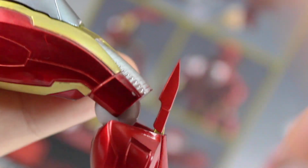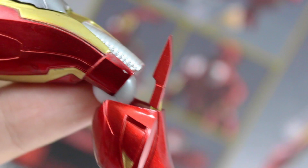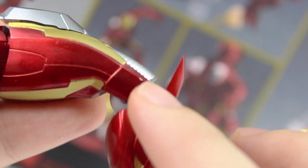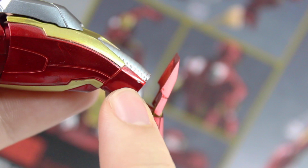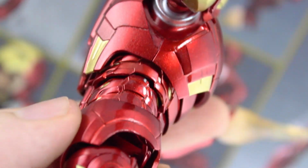Personally, I found this a bit annoying. A brand new figure just scratching up so easily like that is a bit irritating. But what could be a positive take on this is it doesn't just scratch and show the plastic underneath. It looks like if actual painted metal was scratched, so that does look pretty cool. It is a bit annoying that it chips, but at least it looks metallic underneath, so it looks natural. So I guess it could look a lot worse.